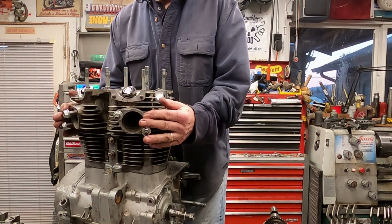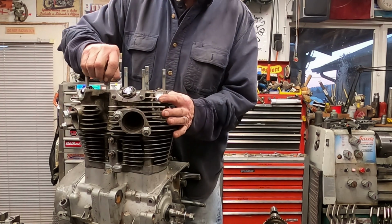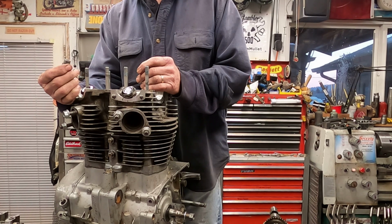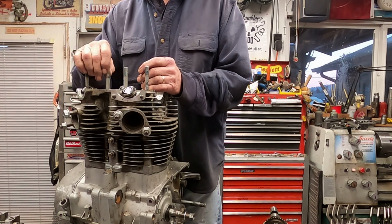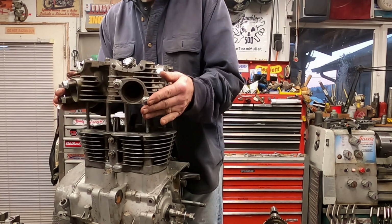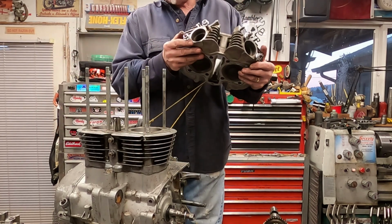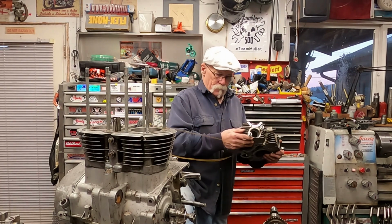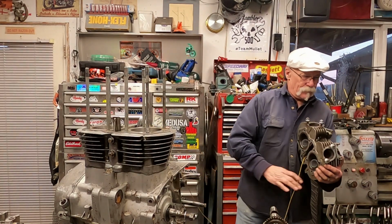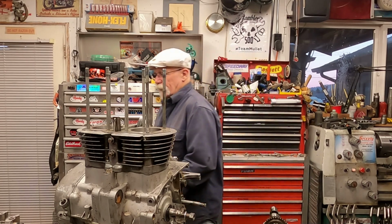So what we're going to do is work this head off. Now, these little dowel pins are what's holding everything tight in place. They're guide pins. So we get this thing off, rock that up off there. Now you've got your head loose. You can put that somewhere safe.